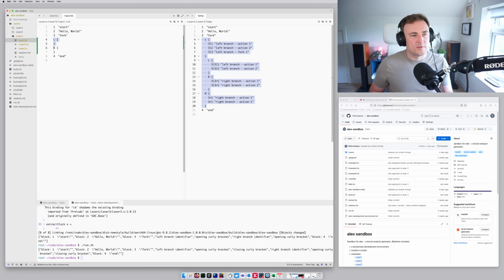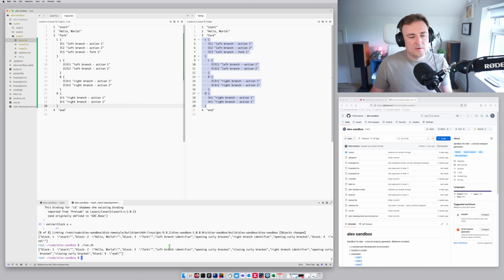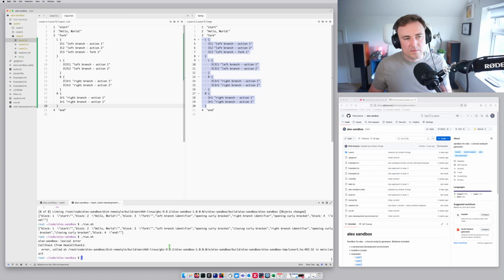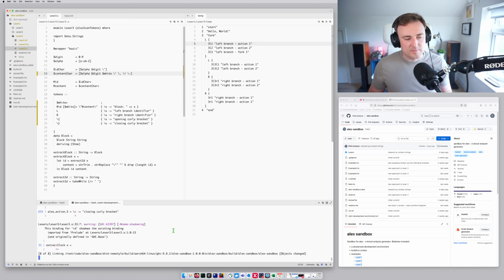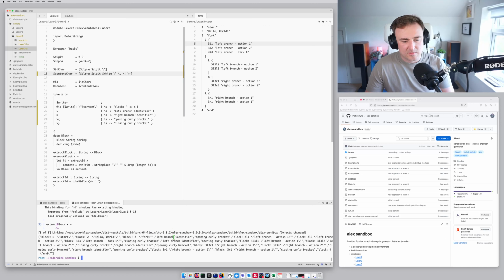We can actually just do this. Oh, not quite. Let's see the lexer for the content. Yeah, content is not allowed to have a dash. Let's change that. We need more sophisticated punctuation. Okay, so what do we have here? Opening curly bracket. So I'm assuming this is correct. I don't want to check it line by line, but at the same time, I have no reason to doubt that it is correct.